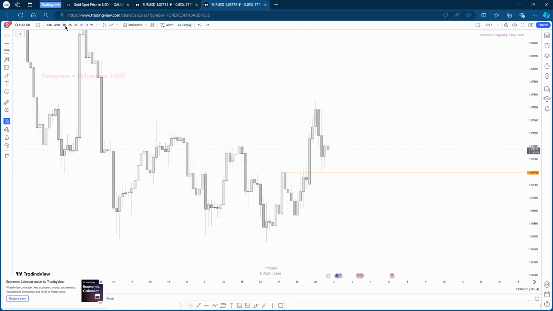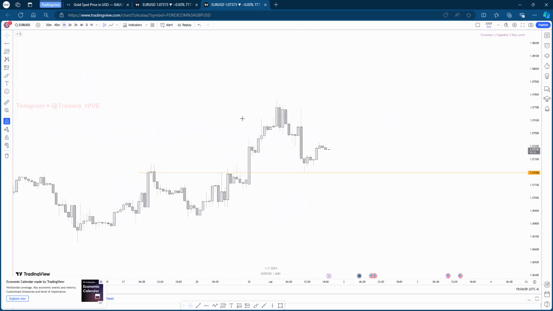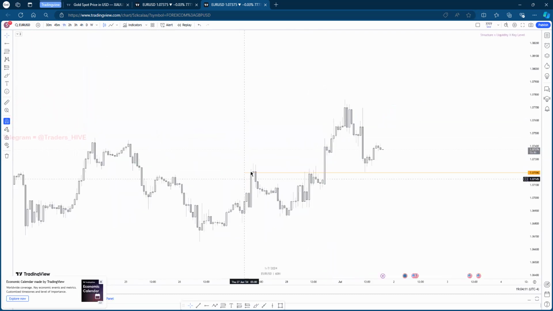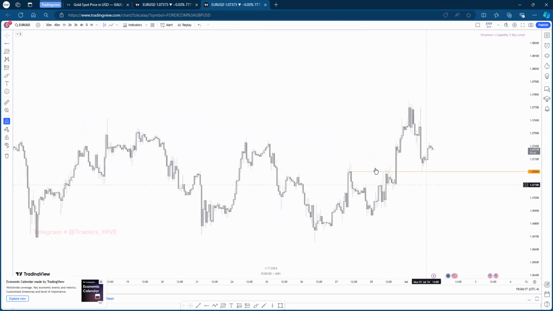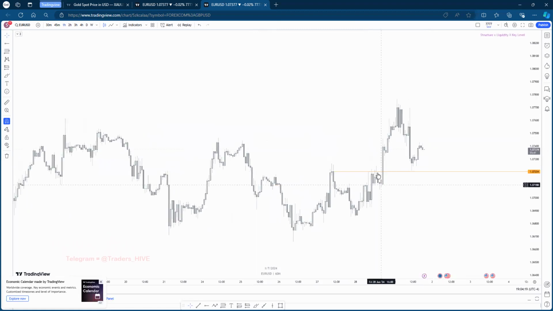But when you move to the 1 hour time frame, something unique happened. Look at what happened. If you move to the 1 hour time frame, you see that this is the key level that we had here. So what did you notice here? Price tapped into it, respected it a bit, but broke above it with an impulsive move to the upside, right? The moment price broke above it with an impulsive move to the upside, you can see this same key level that was disrespected is overlapping inside of this imbalance.